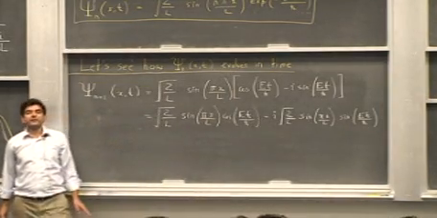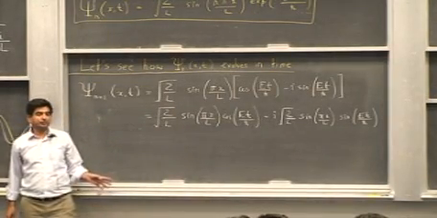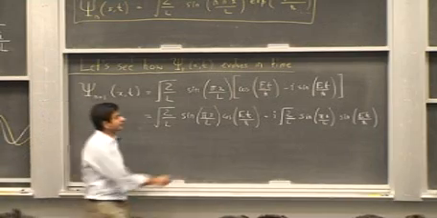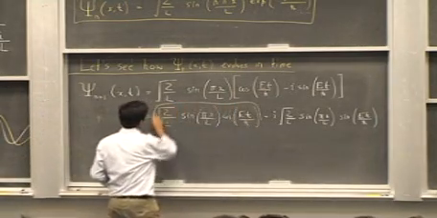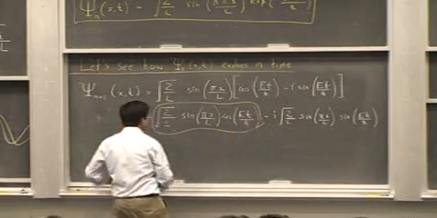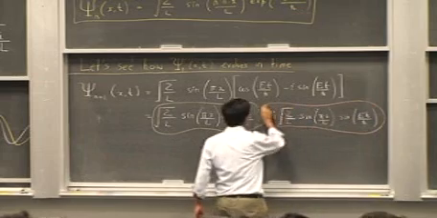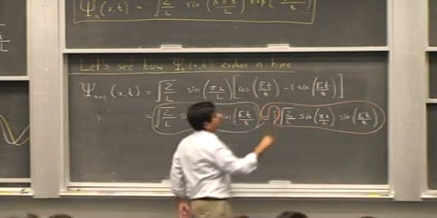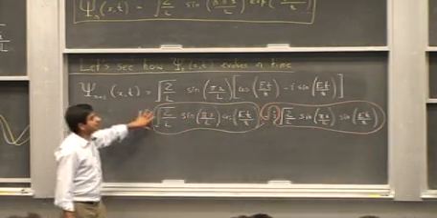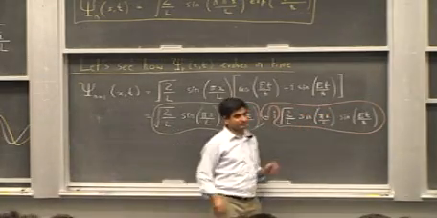So this is your total wave function. What's the real part equal to? This first term is the real part, and this second term is the imaginary part. And if I would like to put the minus sign with this, okay? So this is the real part and this is the imaginary part.